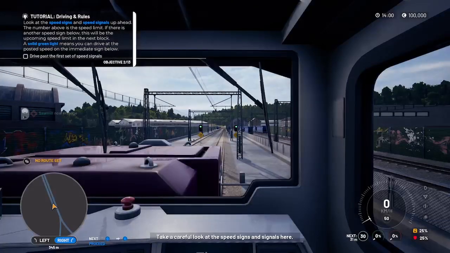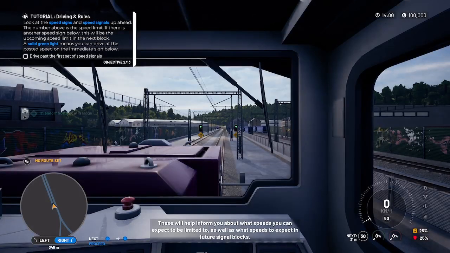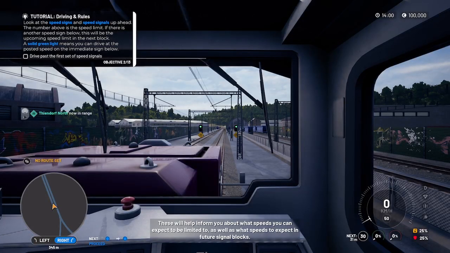Take a careful look at the speed signs and signals here. These will help inform you about what speeds you can expect to be limited to, as well as what speeds to expect in future signal blocks.